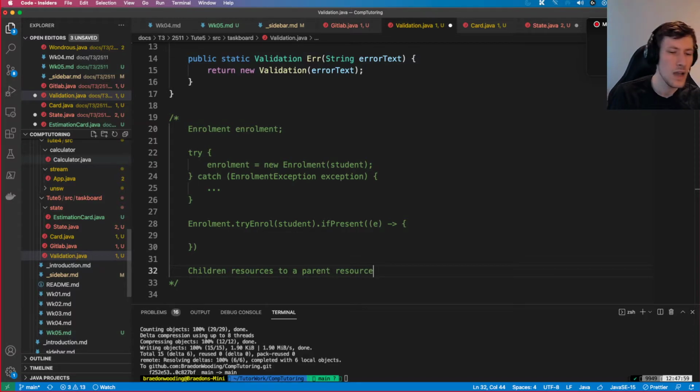And so these children resources to a parent resource, I need to manage this properly, right? And so the way I'm going to manage this is I need to have some way so that once I load the parent resource, I then also apply it to all the children resources. I do the same kind of action. And I also want it so that if one of them fails, I still try to do the rest. And so what I end up with is almost a series of optionals that has trues or falses and stuff like that.